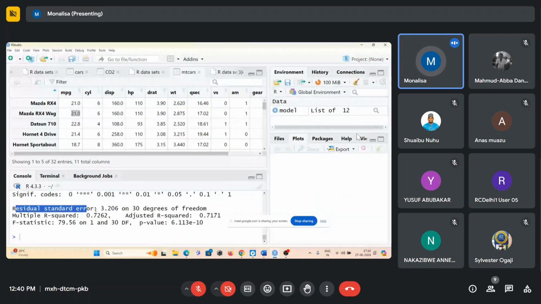Residual standard error should be minimum. The smaller it is, the better. So if we are getting 0 point something as the residual standard error, we can say that there is no gap, no variance between the actual data and the data we predicted in the model. There is no variance, no disturbance, right? So whether the model is suitable for other data sets or not can be known from the residual standard error or the residuals, right?